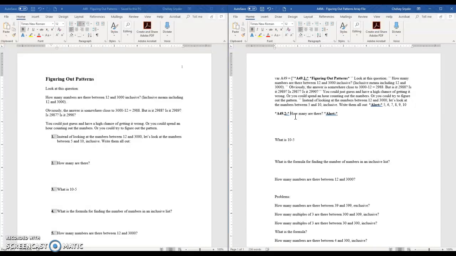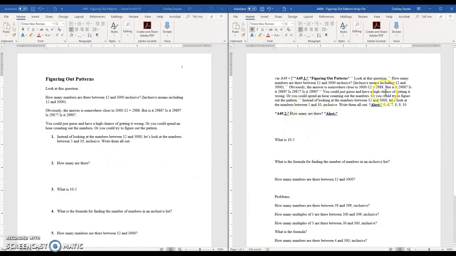The way that the review questions work inside of Slack is that it shows up and it just says review A49.2. And so we're going to type in A49.2 and we're going to send that to the student, and the student is only going to see A49.2, and also you are only going to see A49.2, which means that all you and the student are going to see is how many are there? Which isn't exactly a question that anybody has any idea what the answer is, right? And so now we know that we're going to need to change some aspect of this. We're going to want to come back to it and make sure we change it in both.